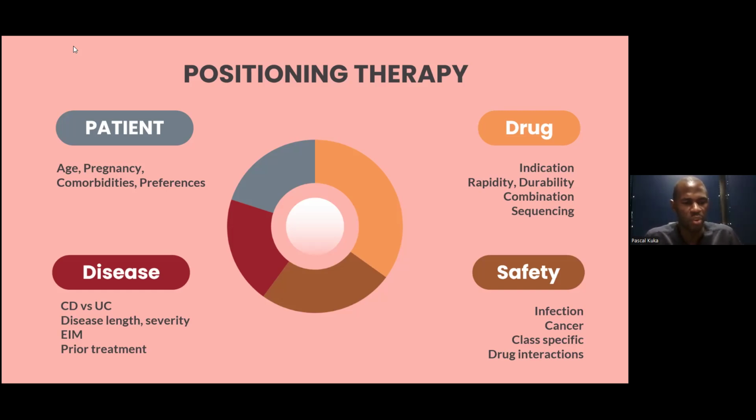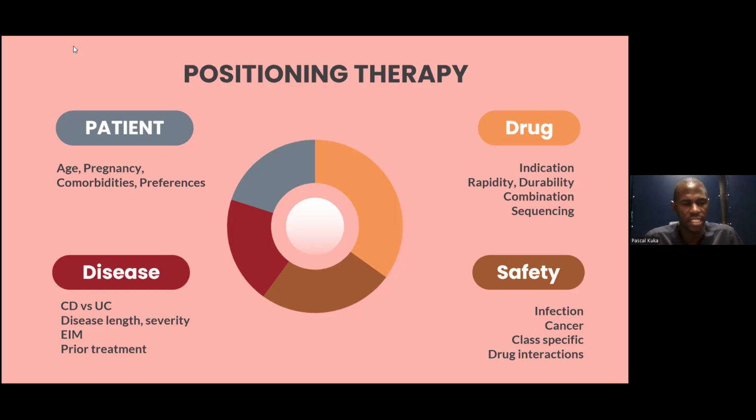As you know, there are drugs which are approved in Crohn's disease, and there are some drugs which are approved in ulcerative colitis. And also within them, we know drugs which are effective in the different types of disease behaviors. For example, the use of anti-TNFs in visualizing disease length and severity is also important in terms of consideration of the disease. And the extraintestinal manifestations are a key decision in terms of utilizing your medications. As we know, there are some drugs which have been approved for other extraintestinal manifestations, including psoriasis and arthropathies.